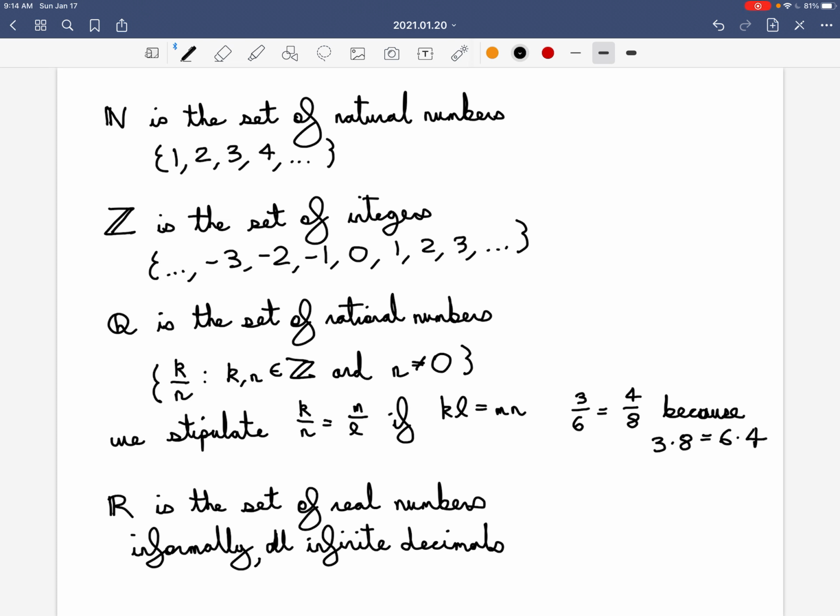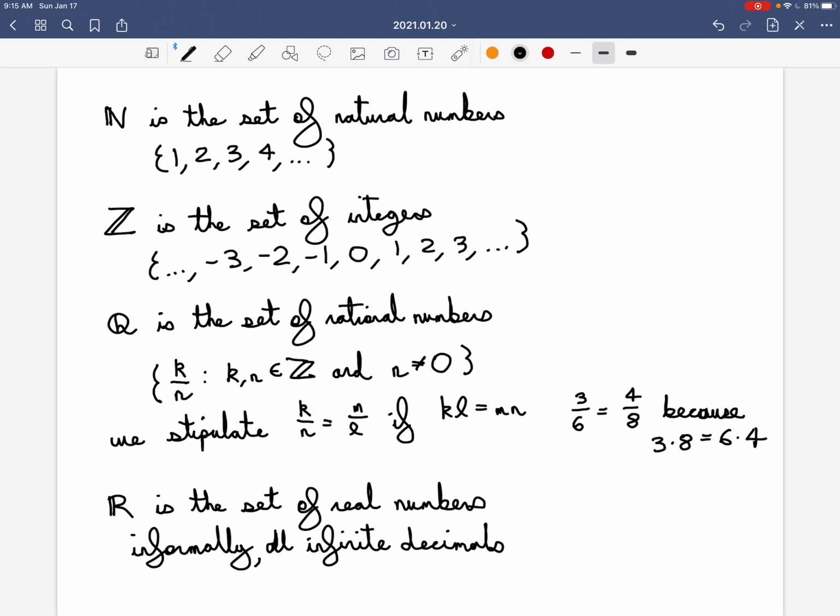Some decimals are repeating and some are non-repeating, and it turns out that repeating decimals correspond to rational numbers, while decimals which don't repeat correspond to what we call irrational numbers, which fill in the holes between rational numbers to produce a continuous line.